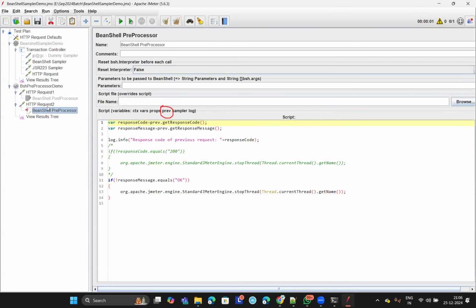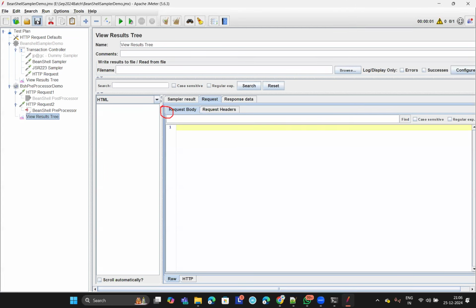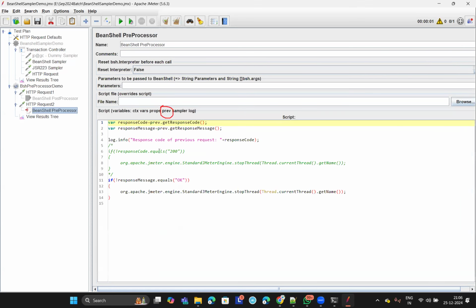Once the control comes to the preprocessor, first it will get the previous request response message. Obviously it will not be OK, so this if condition will become true, it is not equal to OK, and the stop thread will stop the execution of this request. So request 2 should not be executed as per the logic that we defined. Now you can see that the same result occurs when we use response code or response message; the script works in the same way, right?